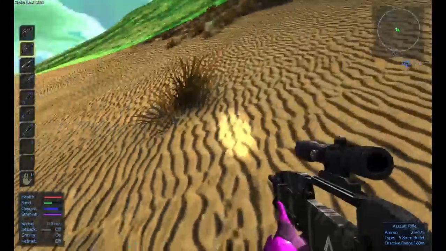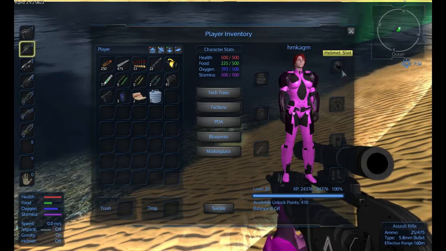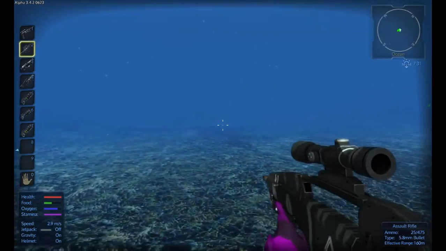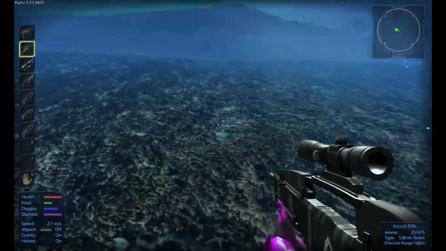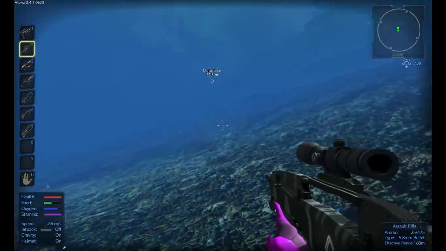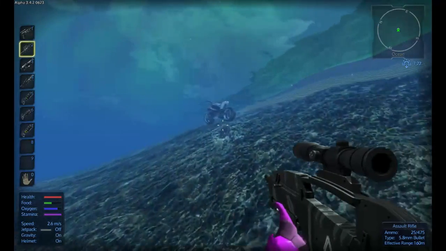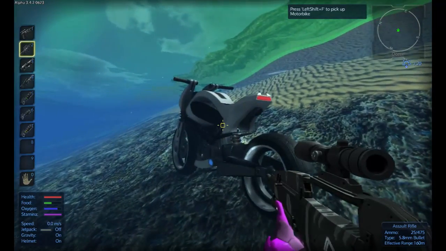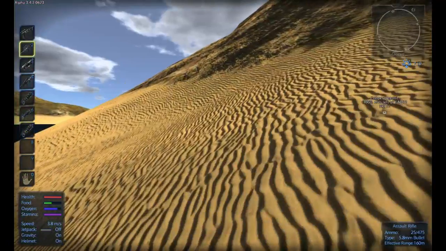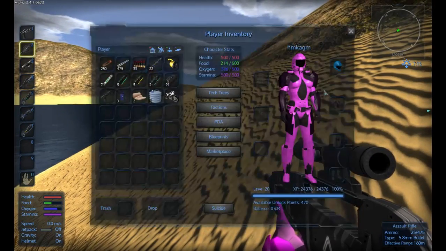See, that's what happens. And then you have to go and put your helmet on. You have to go and find your bike. Yeah, motorbike over here. And then what you have to do is you have to pick it up. Take your helmet off.